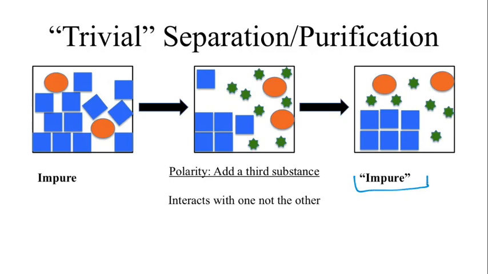Hence you see it marked as impure there, and we would purify it by filtration, okay, to separate the solid from the liquid. Okay, what's an example of this kind of trivial separation? Well, if I had a mixture of sand and water, or sorry, sand and salt, okay, to purify those or to separate those two compounds, we could physically do it.